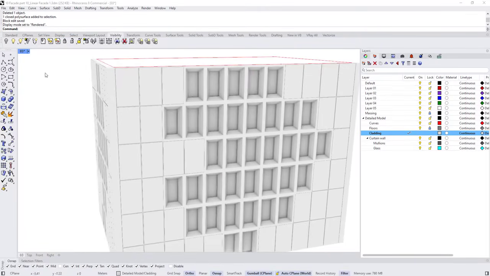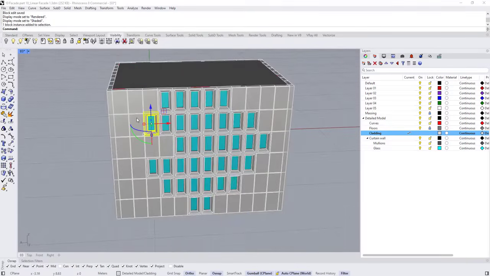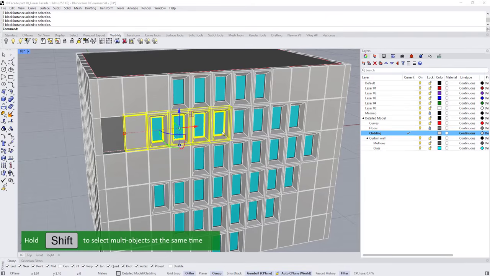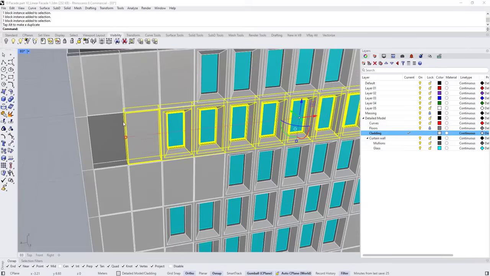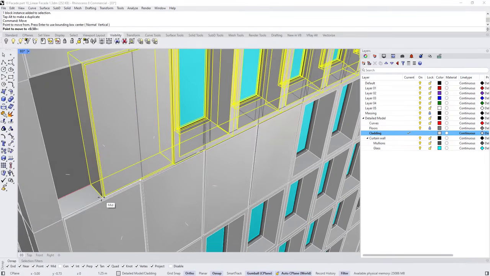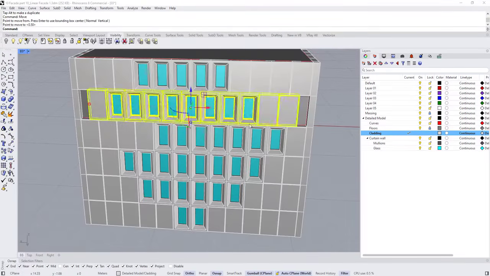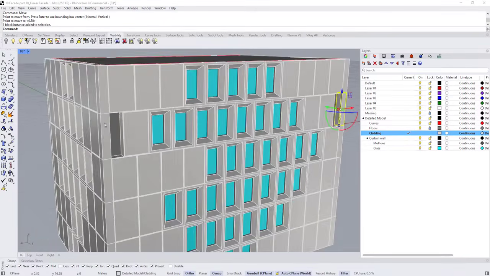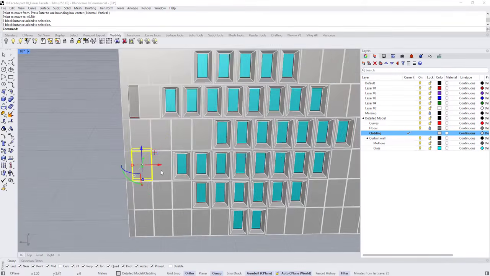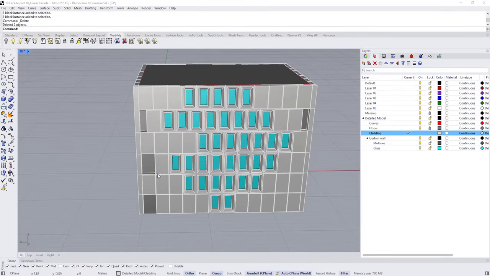Yeah, okay, this is starting to look better. But I also want to change, so I will delete this one and select all these panels and move it to the middle of this one. So come here, I move in this direction, press tab to fix the movement in this direction, and snap until it reaches the middle. So these lines are not continuous. I wanted to have some kind of variation, so I'm going to do it here and here.